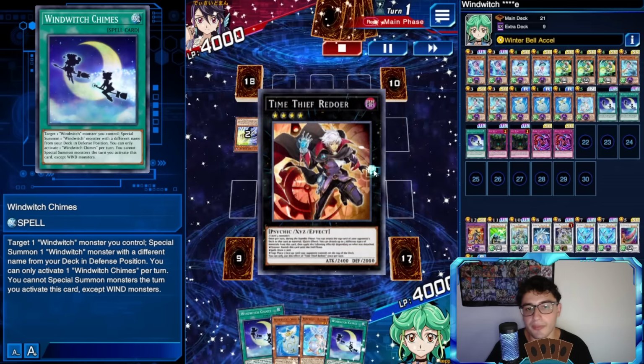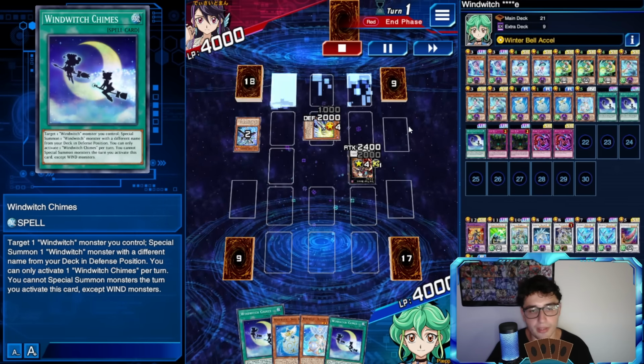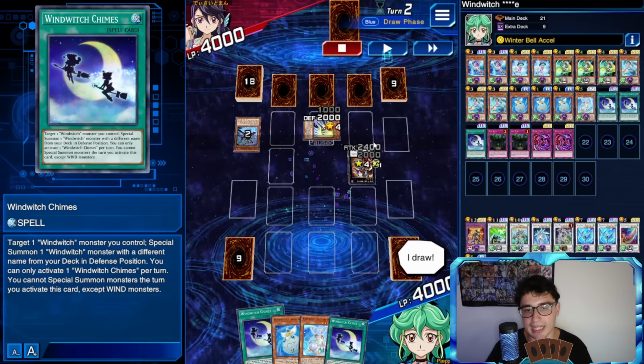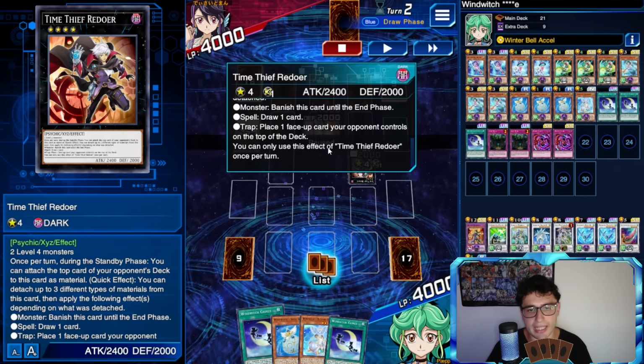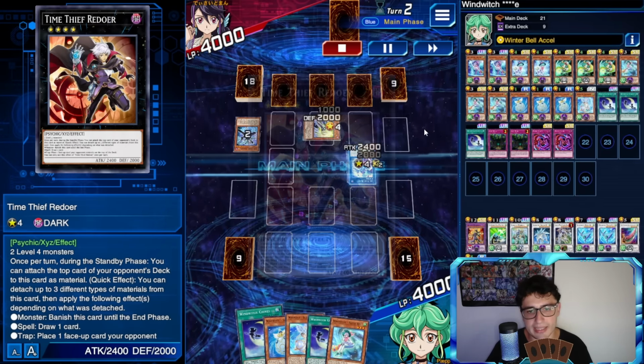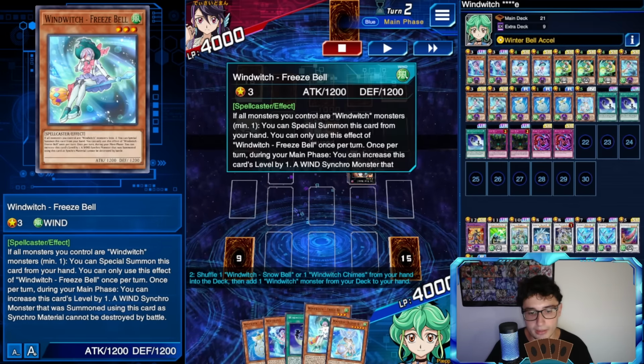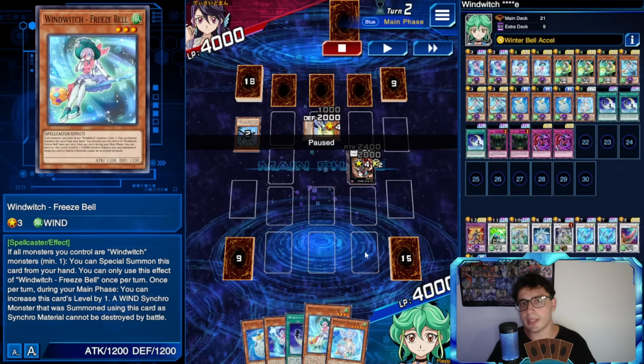So this is Time Thief. I have no idea how they work, so he's got triple back rows, and this guy that can steal cards from my deck, and also I guess if he has a trap to place it, I mean he can banish itself, I guess. But still, also we got the freeze spell, so you can see also the power of this deck going second.